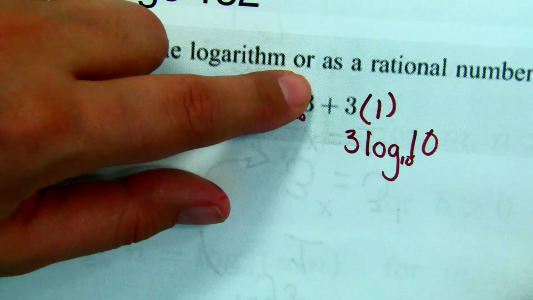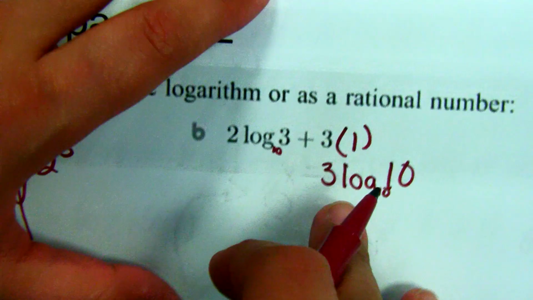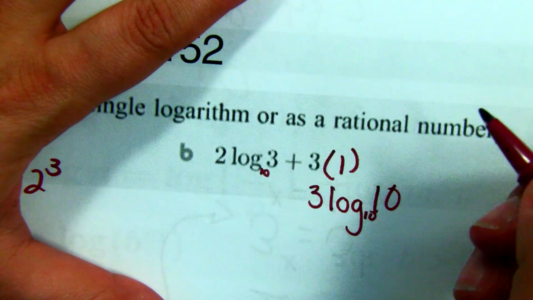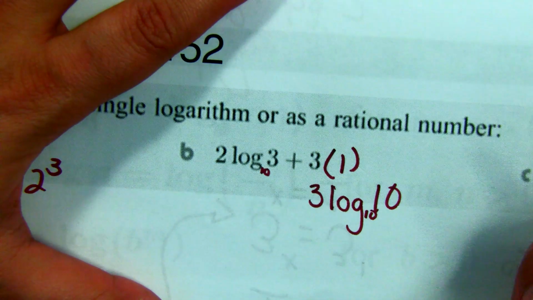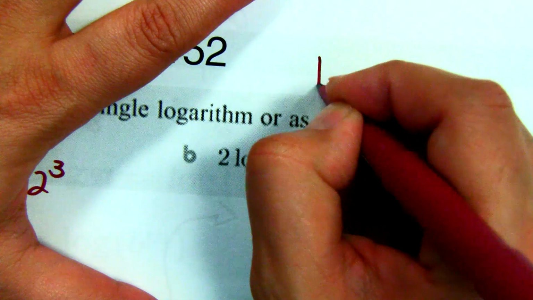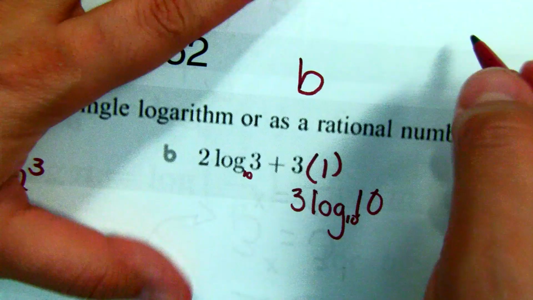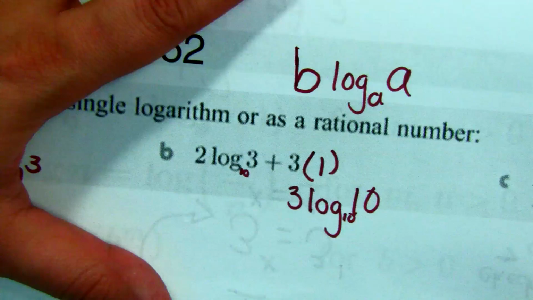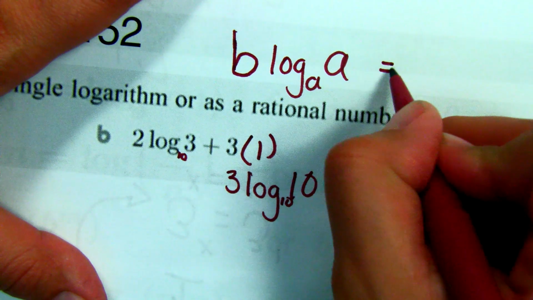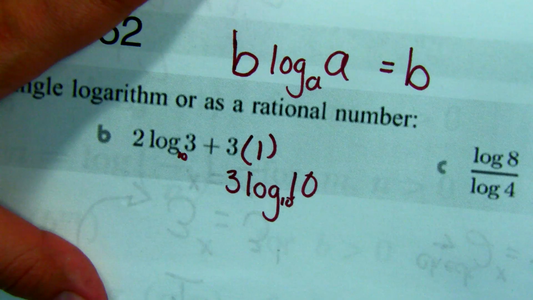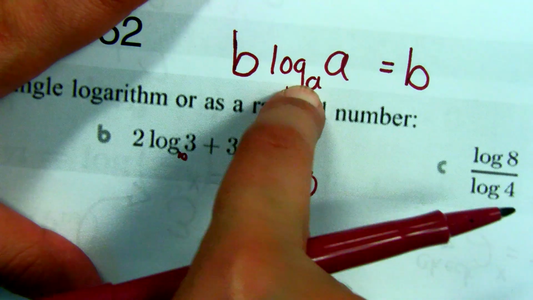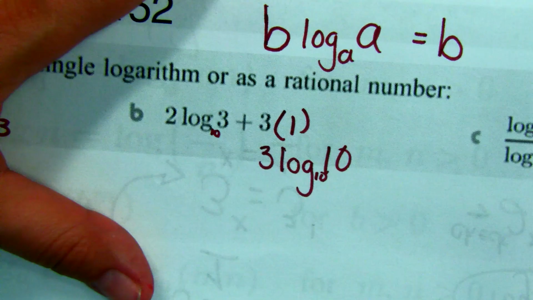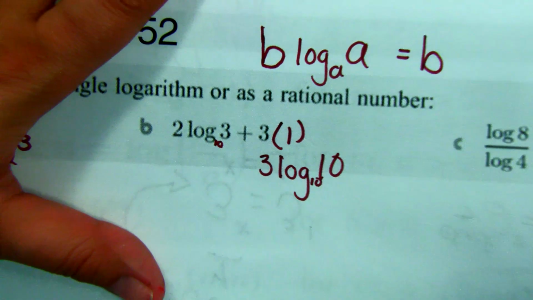So again, expanding onto the other property. The other property, I didn't want to confuse you, which is why I didn't give this to you. I guess I should have. So if I have a coefficient, we're going to call that coefficient B, and we have log A of A. It is just B. Because what is log A of A? What's B times 1? B. So I can go backwards. Okay? I don't think this one is in your formula book.